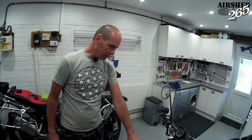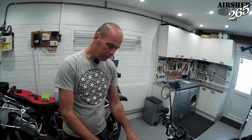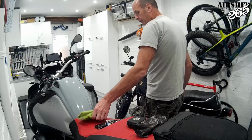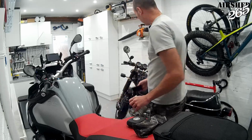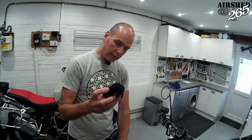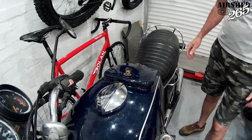Additionally, this being an ex-police bike, we have the police tank, but the police tank was also an option on civilian bikes, which I believe was called the Touring Integrated Cockpit. I stand to be corrected. The police tank comes with this built-in box, which is very handy because I can fit my visor cloths, I can fit my phone and my keys, I can fit my sunglasses, and I can fit my earplug pouch, and I've still got room for more than 20 credit cards and some, and it all goes in there nicely.